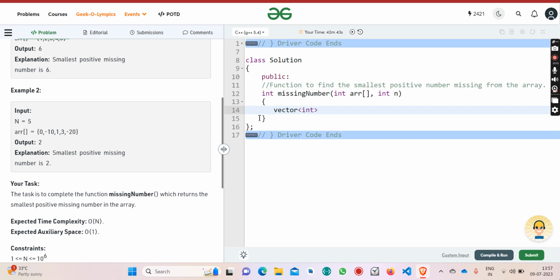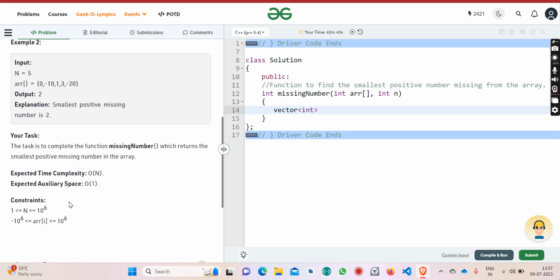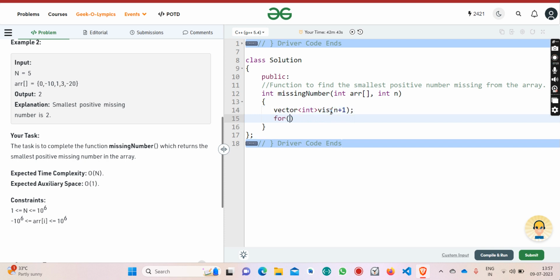Or even a vector, because I know that I have to just store until a of n. So I would name this visited of n plus 1. Now what I would do: i equals 0, i less than n, i plus plus.